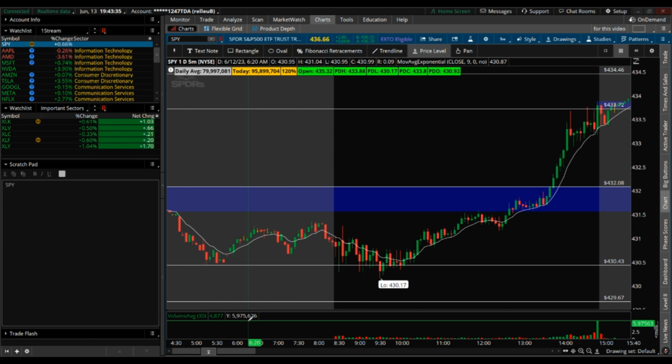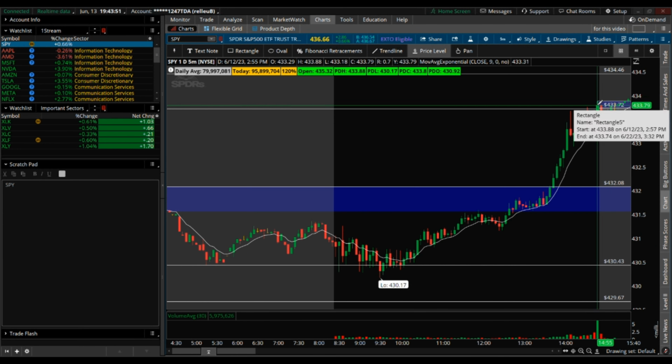Oh, here's a 40%, I could have taken profit here, this would have made sense to me. Don't be a Captain Hindsight to yourself, making up something you would never do. If you're going to go through these scenarios in your head, do things you would realistically do. You wouldn't buy at 430.17 and sell at 433.72. That would be impossible. I don't think you're the type of person to do that. Hypothetical situations are the worst.